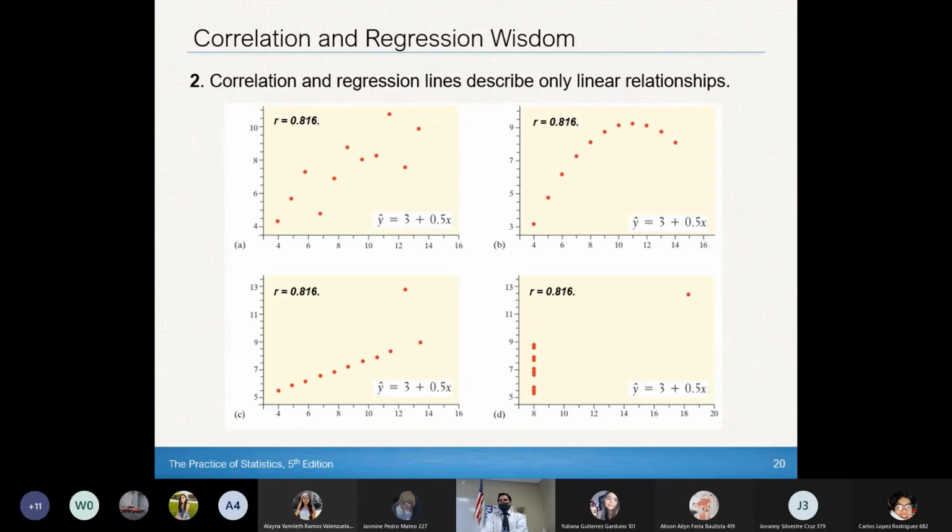Option D, we have that one outlier that makes the whole rest of the thing go crazy. That one point, which is obviously an outlier, causes the pattern to change. So you have to plot your data to see if a linear model is appropriate. The least squares regression line is only appropriate for something that can be modeled, or reasonably modeled, with a line. So you have to be careful.